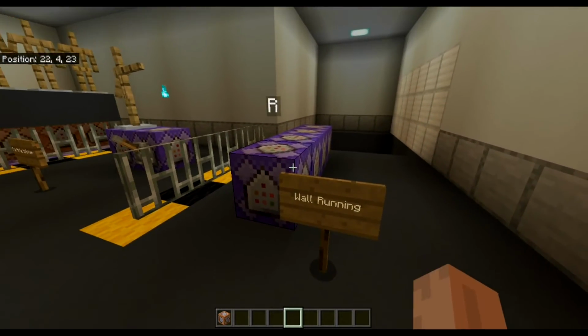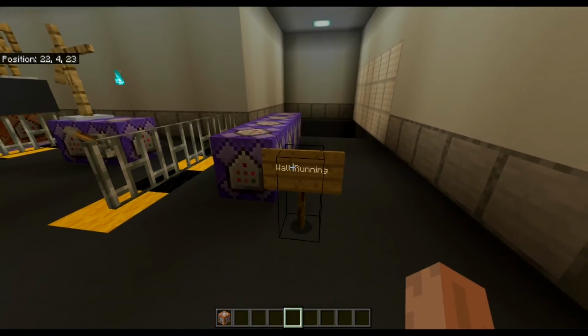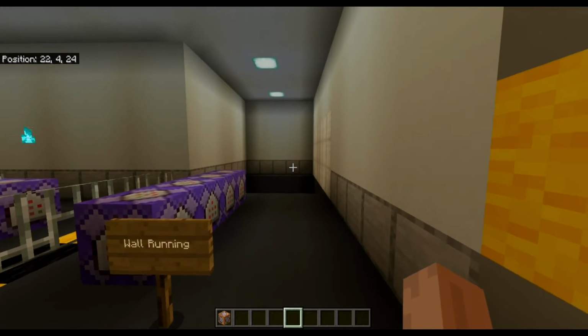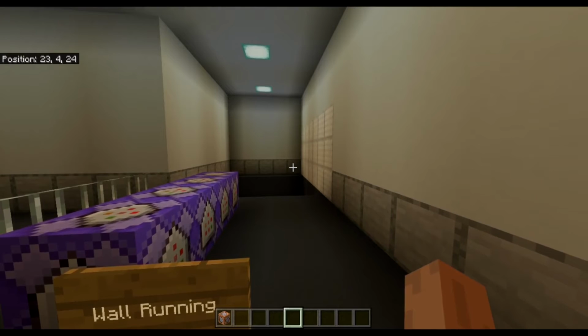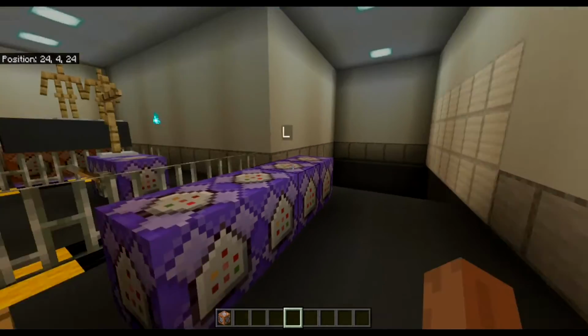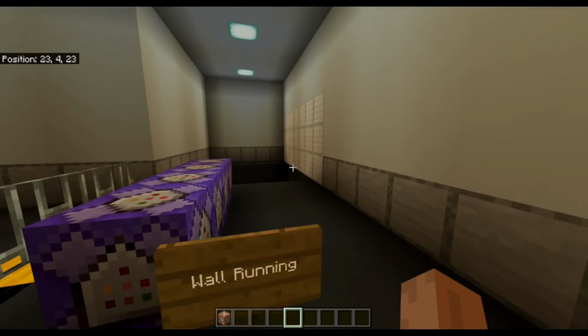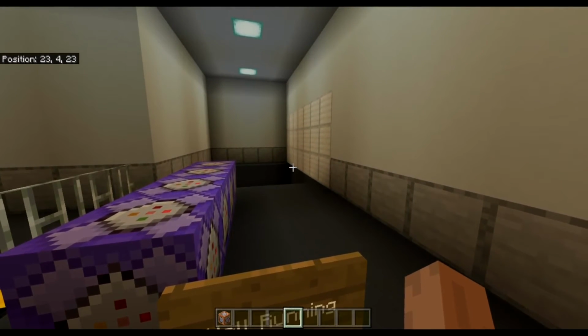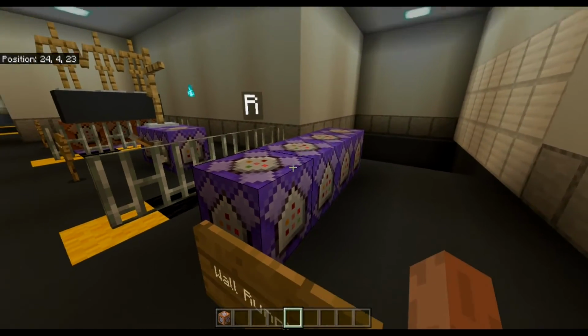Now, I know this is gonna be really, really fun. If you guys want to copy these commands, you can use it for wall running, and this is one of my favorite creations. I'll use it in parkour maps all the time, because we don't have slime blocks or honey blocks that can slide us across. We can use this as our own little wall run.